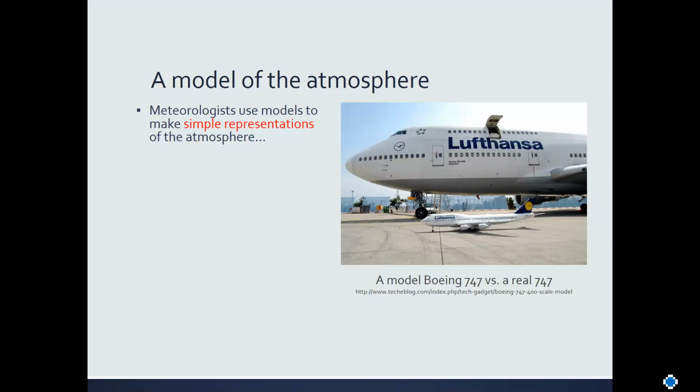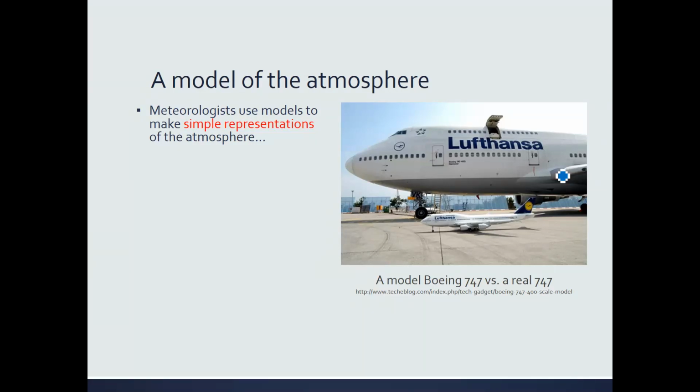And a good example I have right here is you have a model Boeing 747 right next to a real-sized Boeing 747. Now think about a real-sized Boeing 747 and all the components that it has in it. All the different switches and buttons in the cockpit, all the different seats, all of the opening doors, the baggage doors, all the landing gear, the different engines, all the different components in that plane. It is a giant plane, and it's used for traveling passengers and equipment and stuff from one location to another.